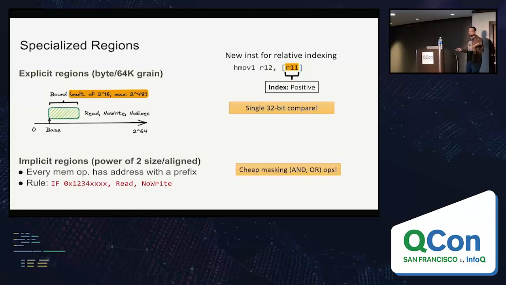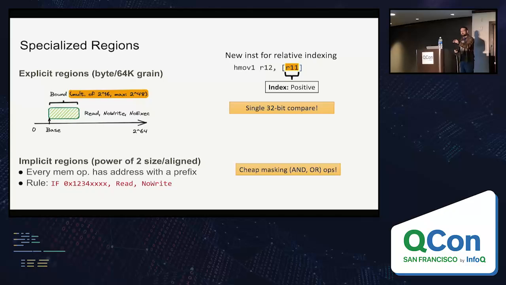But the other thing I want is to be able to just apply this to everything. So how I'm going to do that is I'm going to give up some granularity. With my explicit regions, I can have a large region and a small region. With my small regions, where I can address up to 4 gigs at a time, I'm going to have byte granular addressing. And this is really important for doing sandboxing. When we sandbox libraries in Firefox, we do not want to change them. Somebody else maintains that code. We want to be able to say, this is a data structure, here is where it lives in memory, and I'm going to map that into my sandbox without changing code. For that, I have to have byte granular addressing.